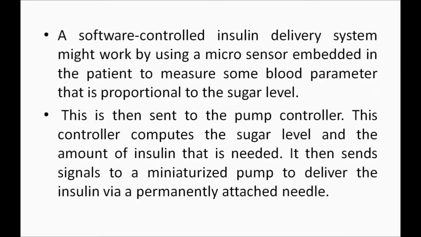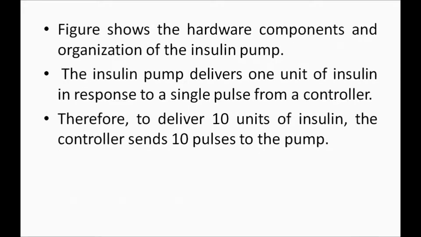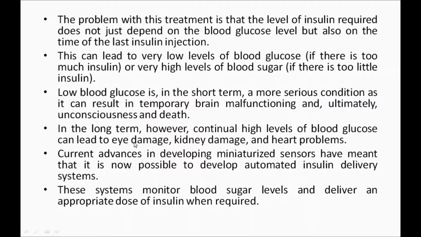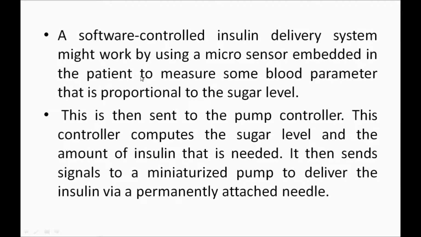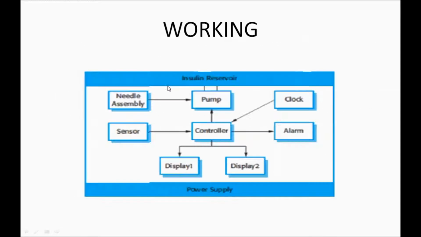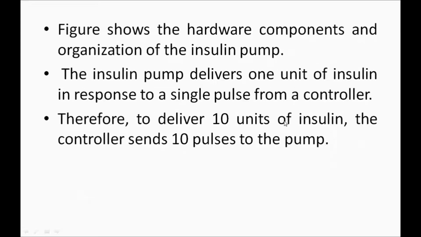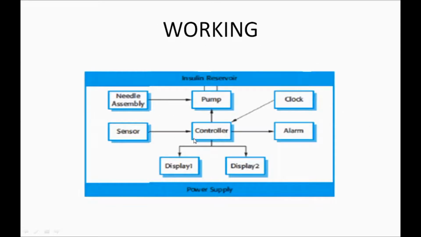Getting, guys? You can see here a software controlled insulin delivery system might work by using a micro sensor embedded in the patient to measure some blood parameter. See, the sensor will be there, so it will be embedded in the patient, right? The sensor will measure the blood glucose level. So this is the first step. Next, what happens? This is sent to the pump controller. So the sensor data will be sent to the pump controller.